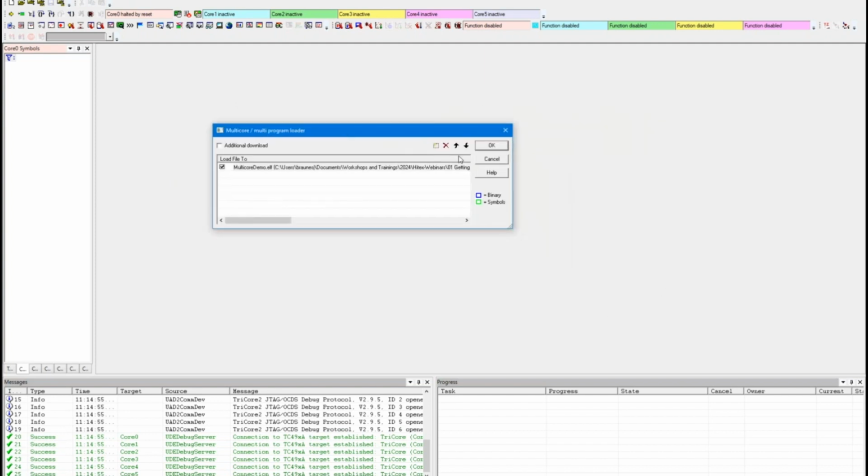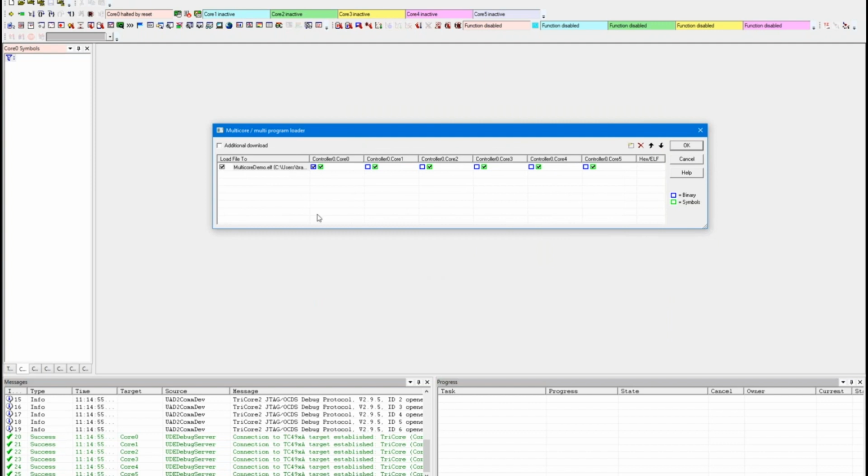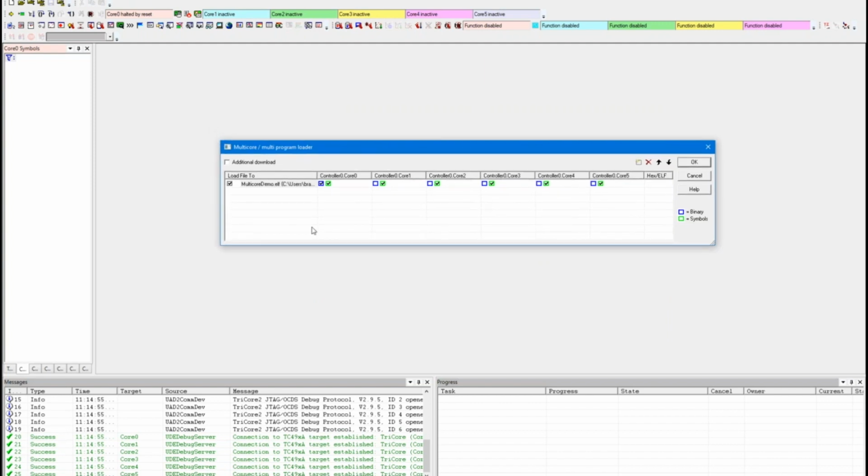And then this window pops up, which is the loader dialog, which allows you to specify which core should load the binary into the RAM or into the flash of the device, and for which cores you want to load debug symbols.